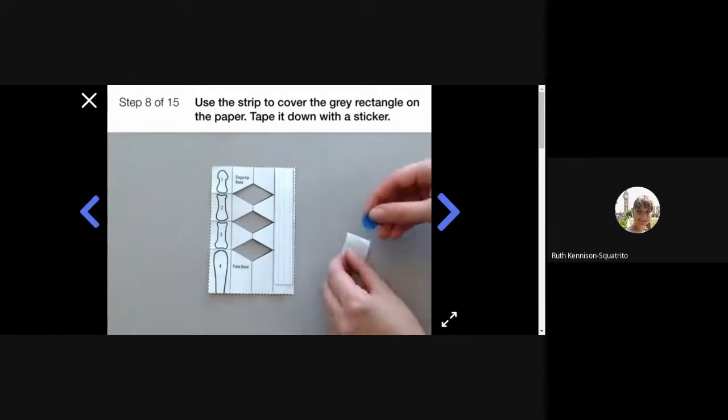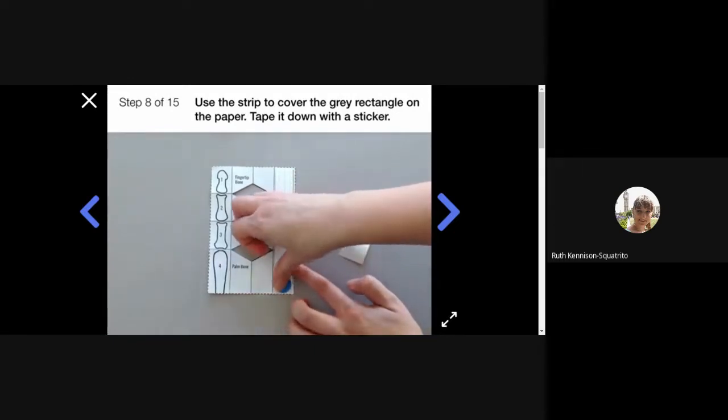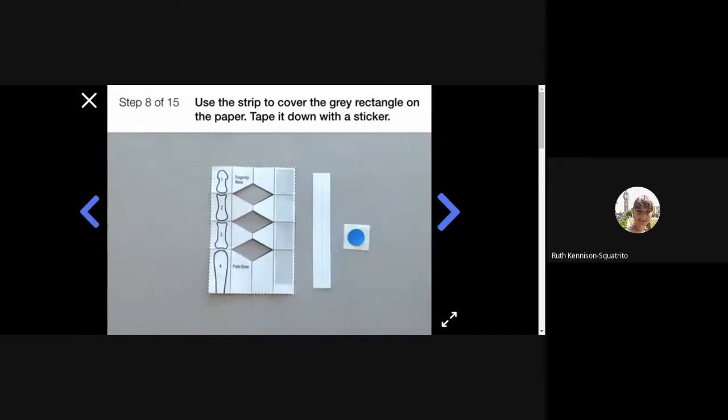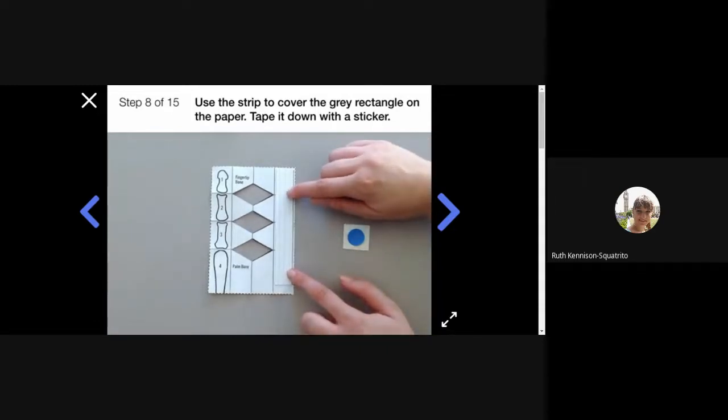You said that? Yeah, and you did not do that? So do I cut the line? I put it in. Where's my sticker? Do I cut this? Yes. What do we do? So one line was it?